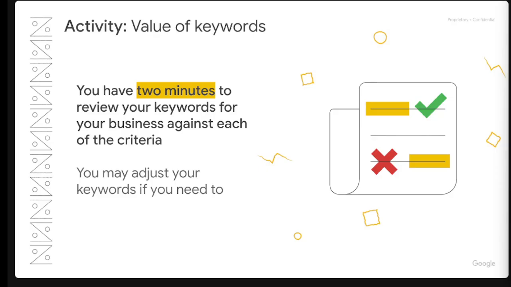Please take a moment to think about your keywords, review them, and write them down in your notebook against each of the criteria. So evaluate: is it relevant? What is the opportunity from a competition perspective to list for those keywords? Is it a competitive keyword? Does it take into account user intent? So make a review against those 4 elements for your keywords, please. And I'll give you 2 minutes to do this. Please note it down in your notebook. You don't have to share it in the chat box.